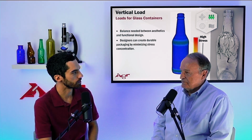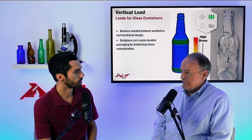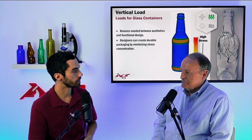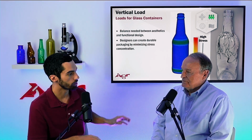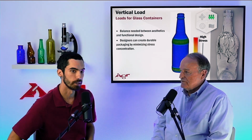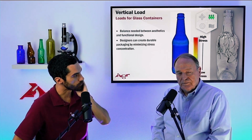That makes perfect sense. Wow, Gary, that's a pretty good time, I think, to wrap up our discussion on vertical load. We were able to talk about the testing, about design, about all the different stresses, some of the FEA plots. One final thing to mention: how do I look at this fractured bottle that I have over here and know immediately that's vertical load?